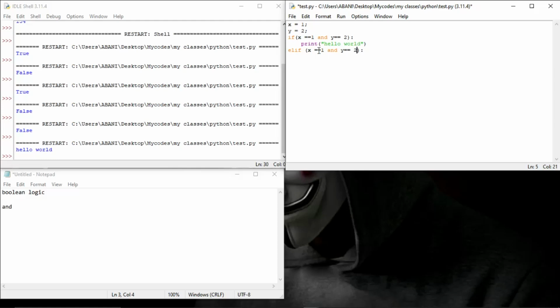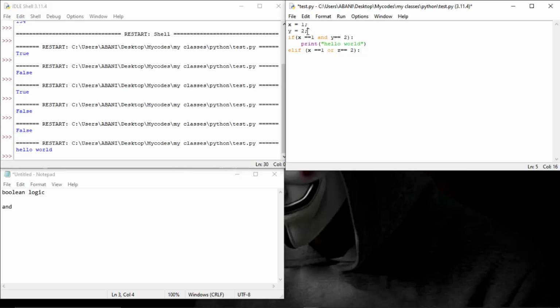If two of them are true, it will output true. But if both of them are false, it will output false. So now I'll say or, then I'll declare a third variable z. Then I'll now say if z equals, okay, that's wrong. Or I'll say z equals, let's see, I'll make the z 3 from here.